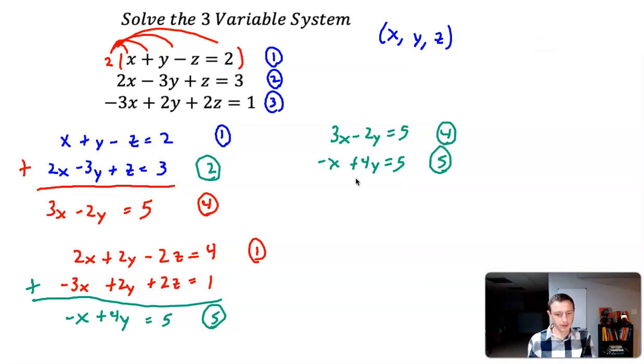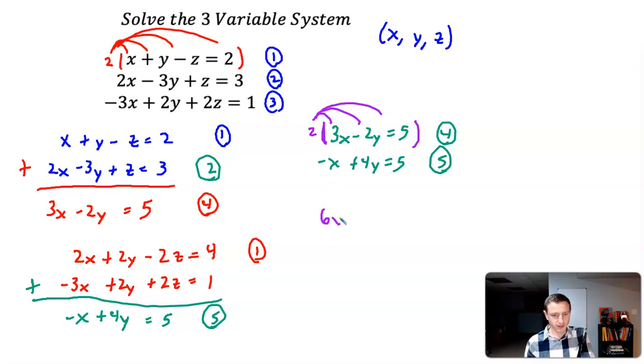Now we do have to eliminate either the x or the y, and it's completely your preference. We don't have an easy elimination to make if we're going the elimination route because I have 3, negative 1, negative 2, and positive 4. So not an easy elimination, but still a pretty manageable one if we multiply by 2 to make the y's opposites. I think that's probably a good route. We could also multiply by 3 to make the x's opposites. So I'm going to go the route of multiplying equation 4 by 2.